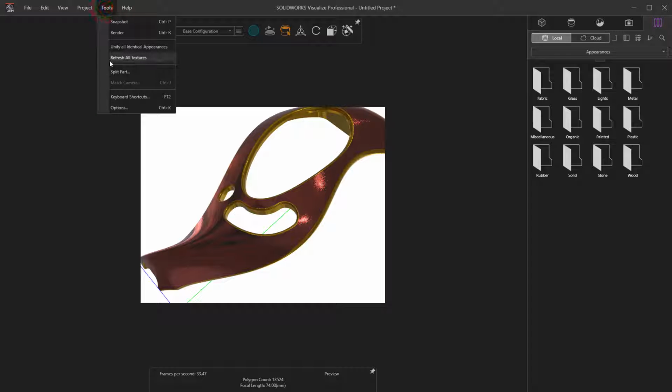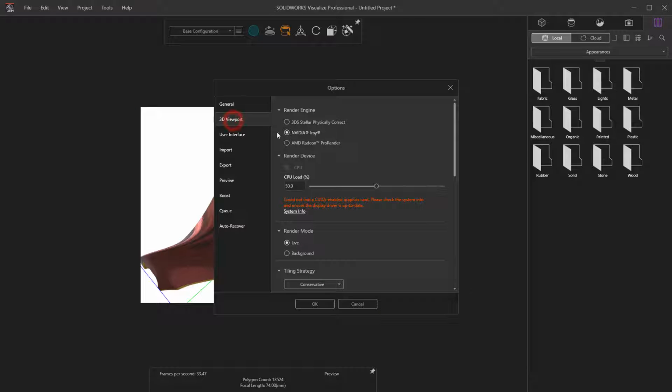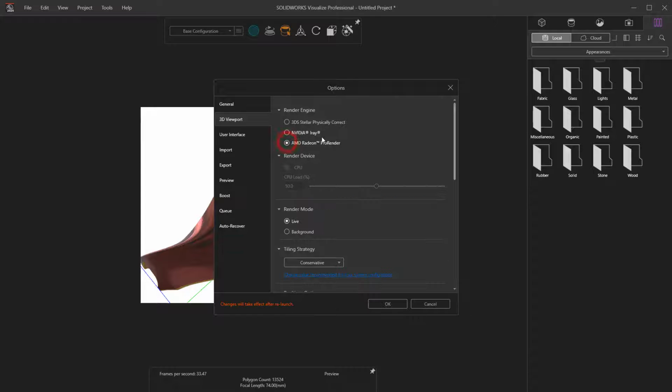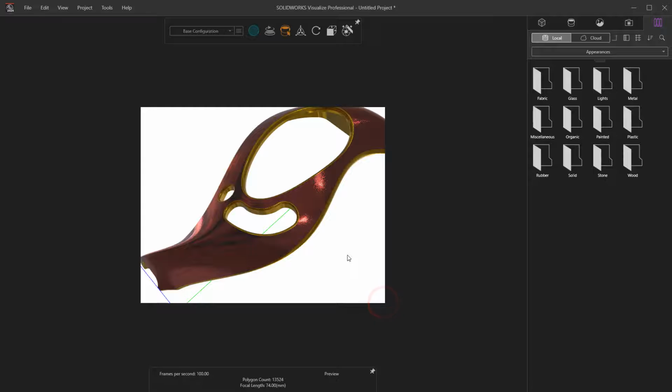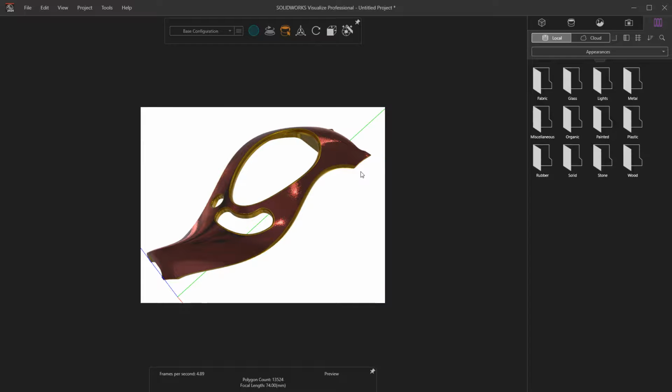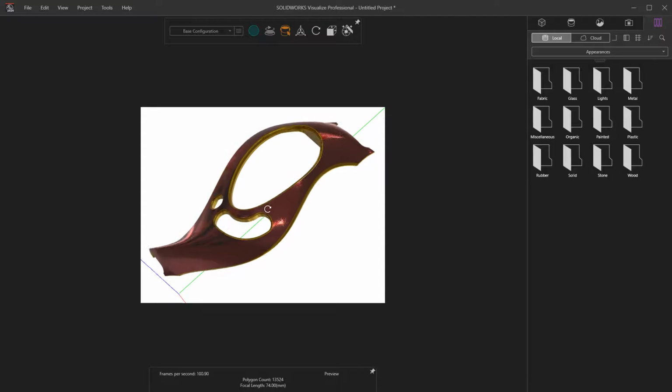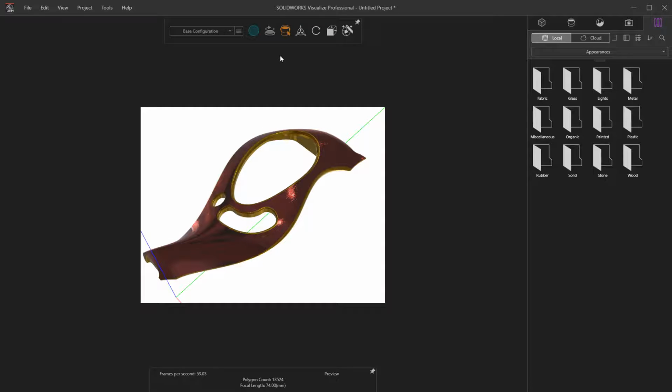But if you want it to perform better, you could click on tools, go to options, and 3D viewport. And here I actually have an AMD card in here, not an NVIDIA. It depends on which one you have. If you don't have either one of those, just go with the CPU option. But if you have one of these graphics cards from NVIDIA or AMD, you could select either or, and you hit OK, and then it will use the graphics card along with the processor in a hybrid type of rendering. So you get it the way you like it inside SolidWorks, and you bring it in.